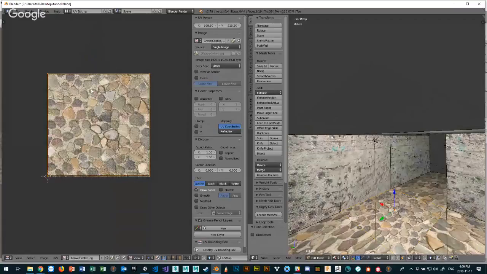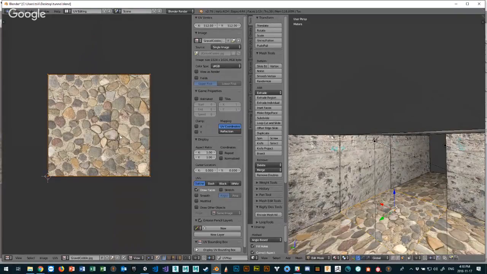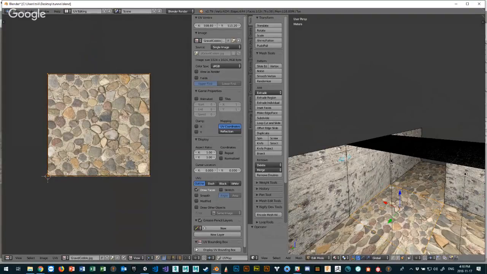This one unwrapped okay, it seems to be okay, but I'm going to unwrap it again. So I'm going to go here and say unwrap. Okay, so it unwraps that one on its own. Now here's the problem when I did that. Take a look at what happened. It didn't tile properly. Let's undo that change. So we'll undo and put it back. So it kind of worked, but not really.